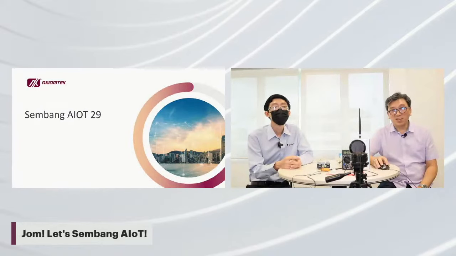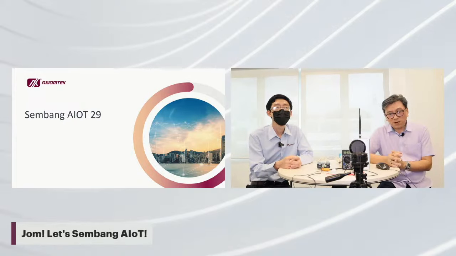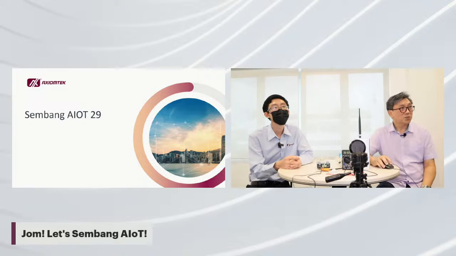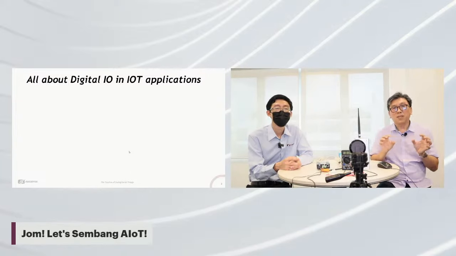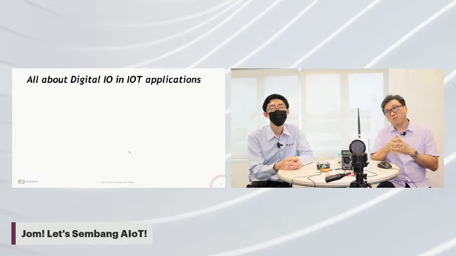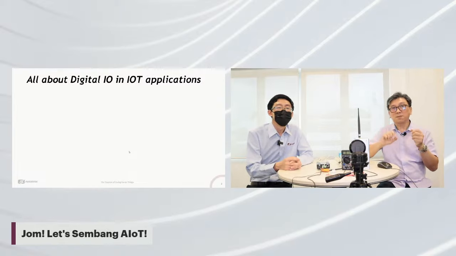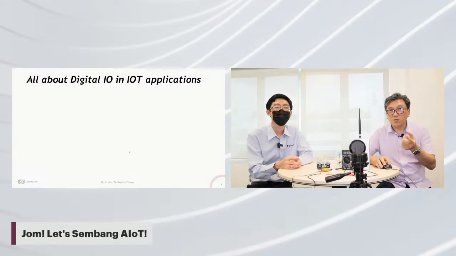Again, this is episode 29. The very fundamental thing about digital IO points are the things that we are going to have, for example, a digital input or digital output. These are some of the very fundamental things that I think most IoT implementers should know. Most of you know, but if you are more of an ICT person, these are the basic fundamentals that I think you should take a look at. It's easier when you come to any troubleshooting.